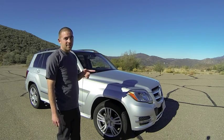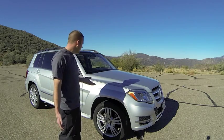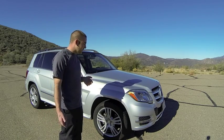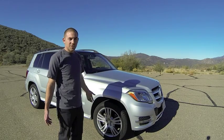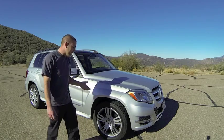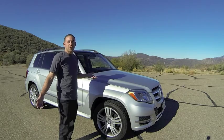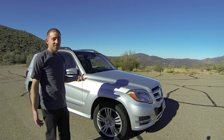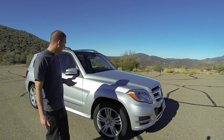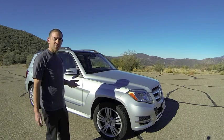Question number one. Say you were in the market for this SUV, you had about 40, 50 grand. Could you buy it? And say you like to go on little drives here and there. You live in California. You have these beautiful roads at your disposal. Could you take it out on a Sunday? Your wife and kids are cuddled up watching Frozen. You're like, I don't want to watch Frozen for the 50 millionth time. So you jump in the car and take a little drive.